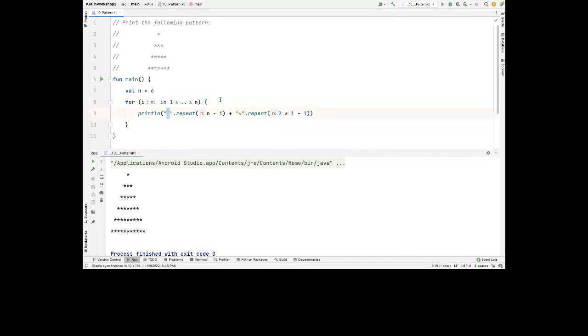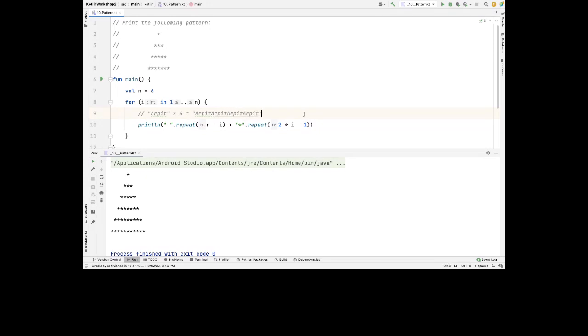There's actually a better way. Can someone give me the statement for printing n minus 1 spaces, and 2i minus 1 stars? Does someone remember it? Type it out. In Python, what we can do is we can multiply strings with integers, right? So any string, let's say arpit times 4, will be arpit repeated 4 times.